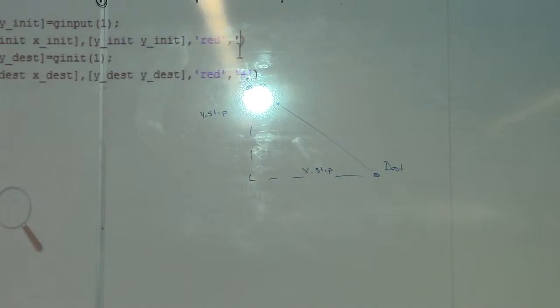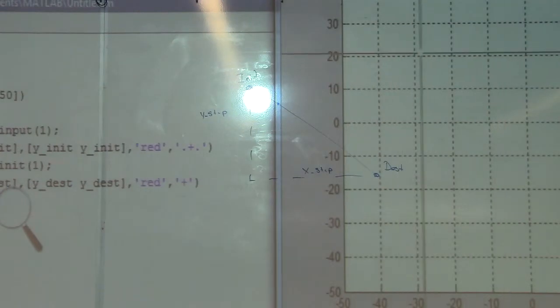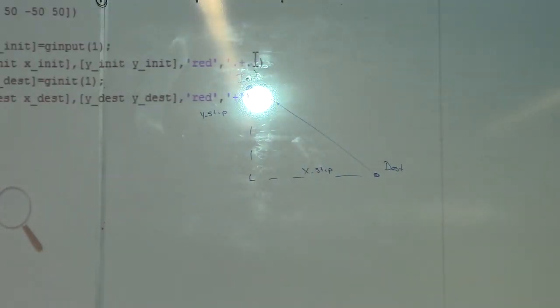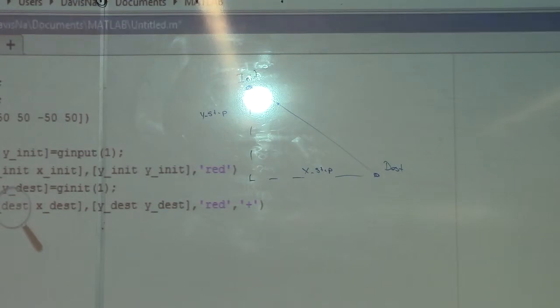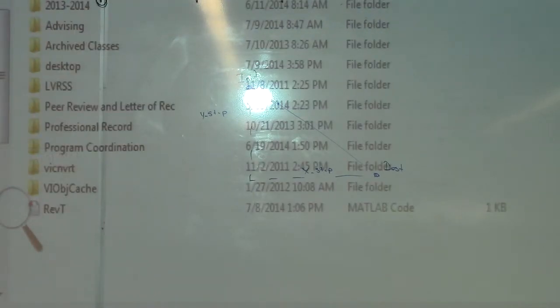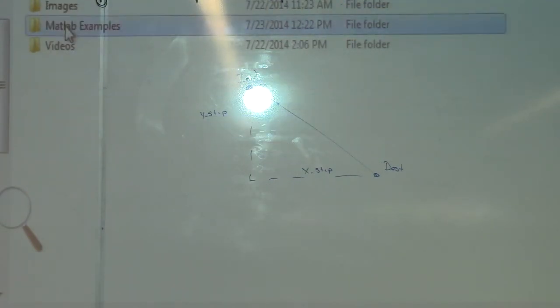Let's do something like this, because I'm pretty sure that works. No? No. Oh well, I'll look up the parameters for the plot, I suppose I can see how I formatted them previously.